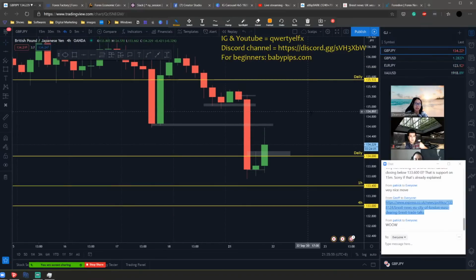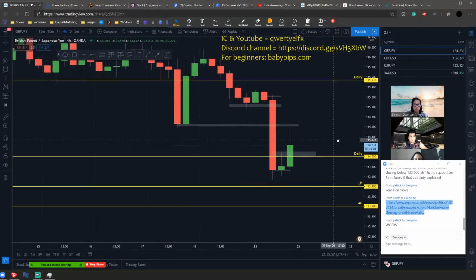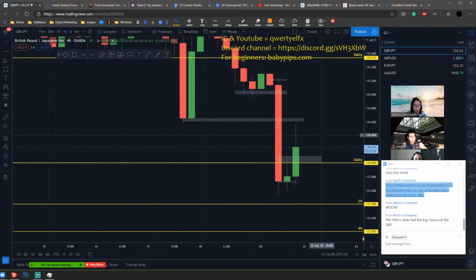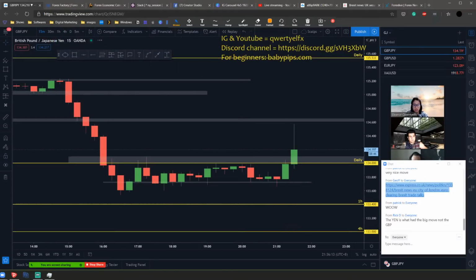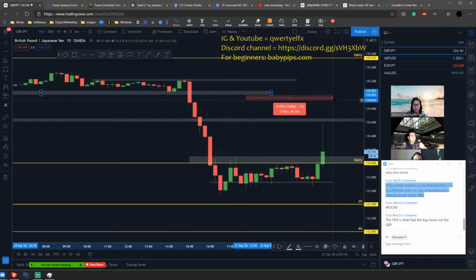Earlier the guys on the first stream were saying that there will be a pullback to 134.600, right? So many of you were calling it. Okay, so the deeper pullback was possible, but what I'm afraid of now is that it continues up. So we really need to be careful at this area here. We've got to wait for the 15 to form resistance as well, because if it pushes up, then we're really going all the way to at least 135.